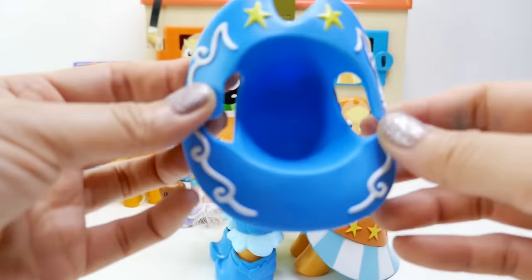So her front hooves actually are articulated, so she can bend them. And what's really fun about this figure is that, look, her neck actually is also articulated, so she can be more upright if she wants to. So that is super cool. She can stand on her hind legs. Oh my gosh, look at this.